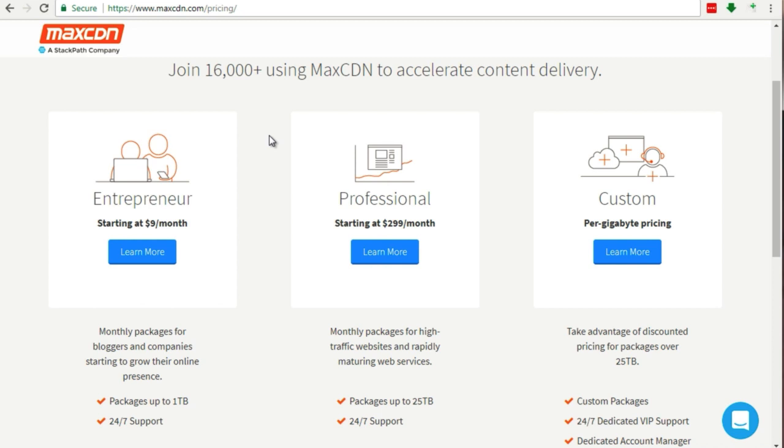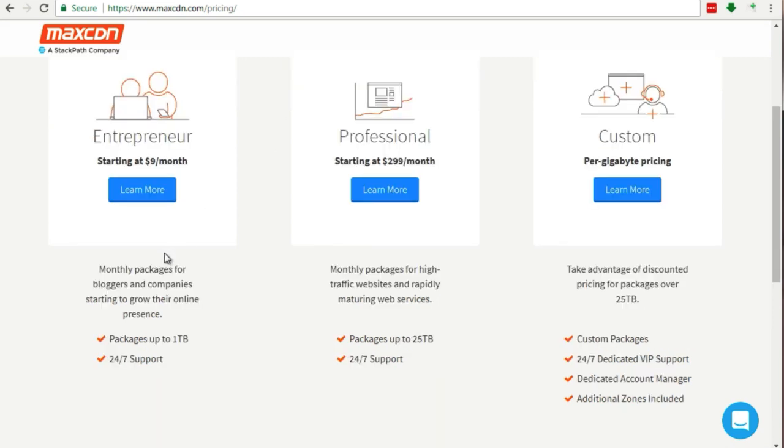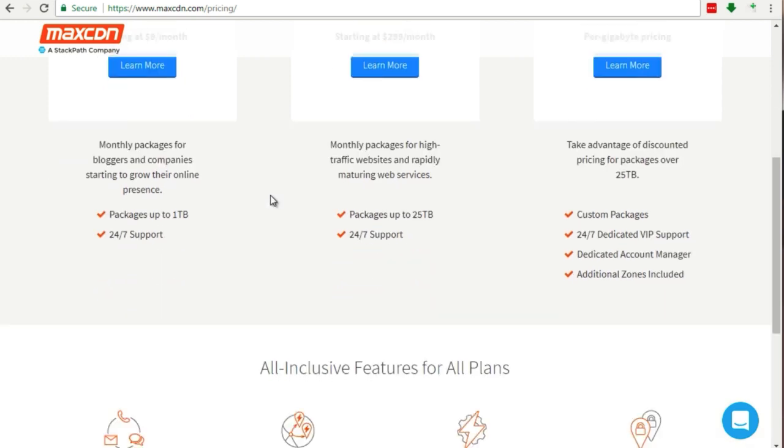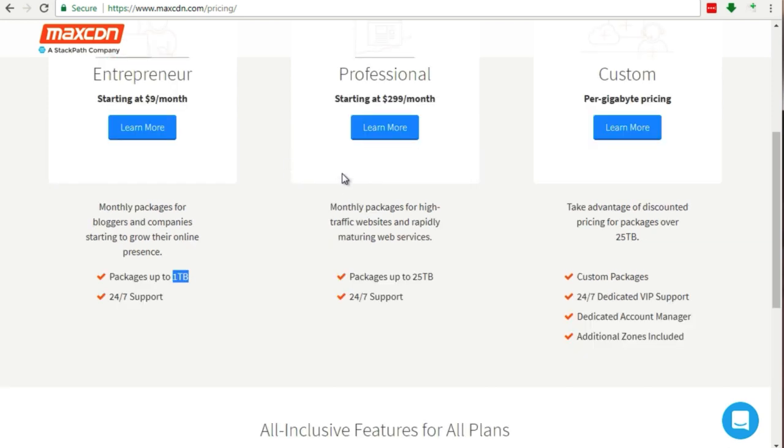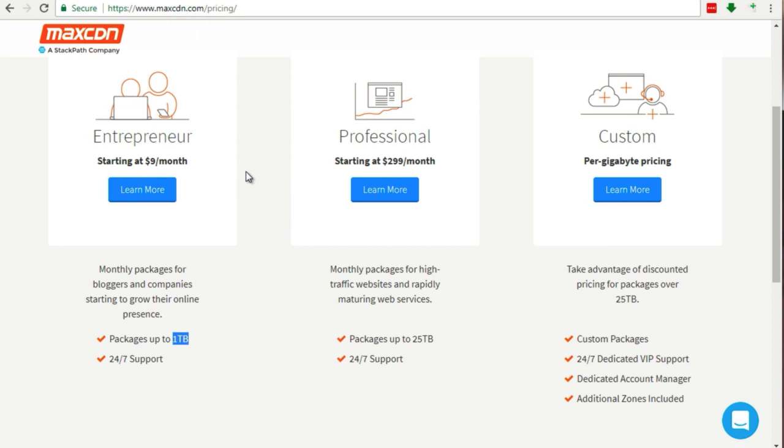So, you could start with MaxCDN because it's only $9 a month, and they offer a good amount of benefits as well. You'll see that they limit you up to 1 terabyte. What that means is, unless you're using 1 terabyte, which is 1,000 gigabytes worth of bandwidth, you don't really need to move up. That's a nice thing about MaxCDN. Their pricing definitely wins a little bit over Cloudflare.